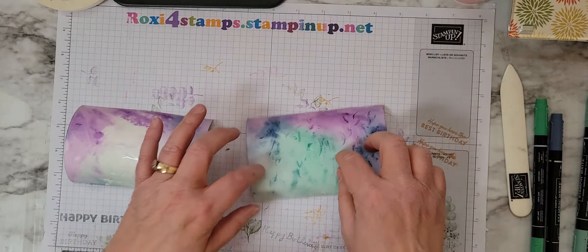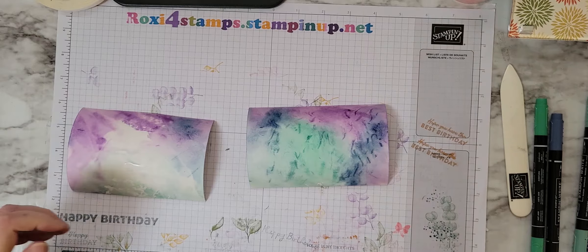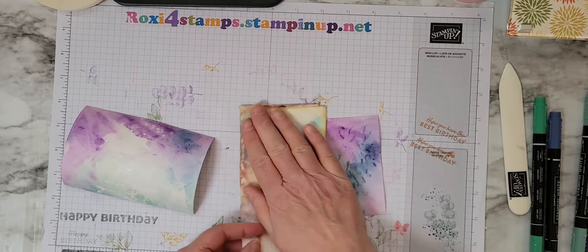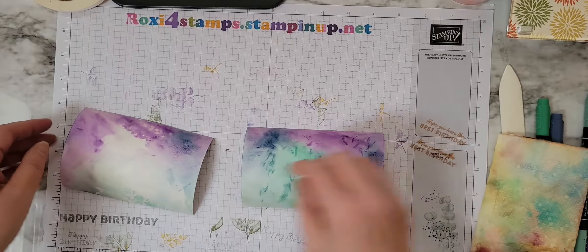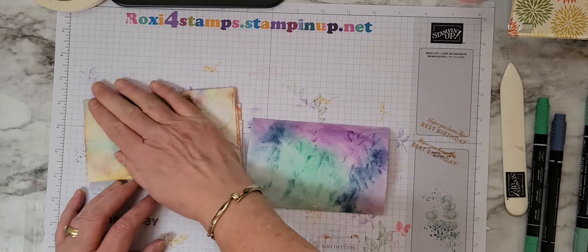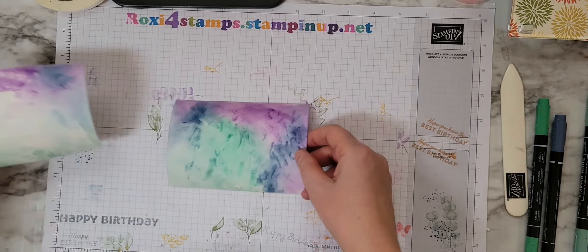Let's bring those two back. As you can see, they're a little wet still. You can take your heat tool if you want to. I tend just to take a paper towel and tap it down, because it's mostly dry — just a little wet. And that's going to come into play when we go to run it through our stamp and cut and emboss machine. You could let it dry overnight if you want to, but for the sake of doing this video, I'm going to do it right away.